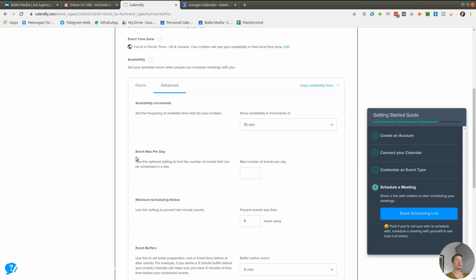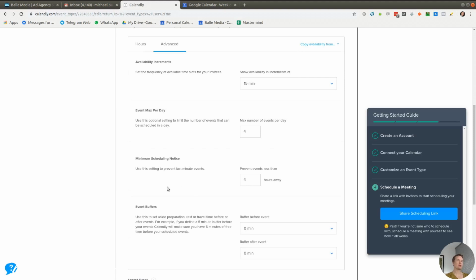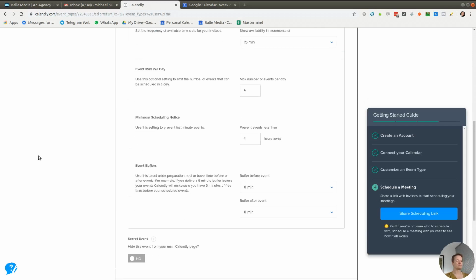You can set a max per day. So let's say you just don't want to get inundated with appointments. Then you can say, well, I only want to do 4 a day of these. It's pretty cool. You can give a minimum scheduling notice, so 4 hours away. Very useful. That's per default. You can change that so no one books an appointment, you know, 2 minutes from now, for example. Or you just go, you can see your calendar, you have an open calendar, you go pick up groceries and then someone books an appointment. That would not be cool. So it's good to have this. You could even say 2 hours, 4 hours is pretty excessive, I think.